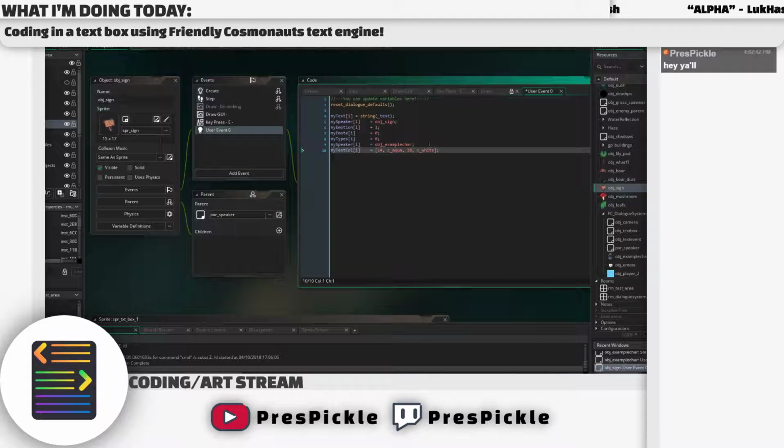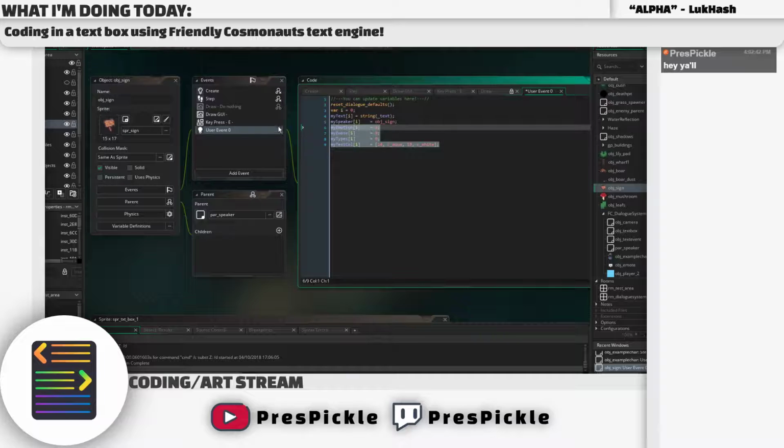And let's go, well, my speaker's already set, and I can go var I equals 0, because I know that's why you need to set it to 0. Oh, that was a silly mistake. Yep, that was.